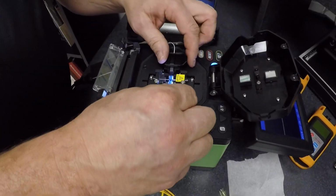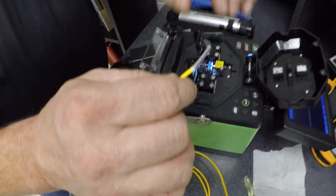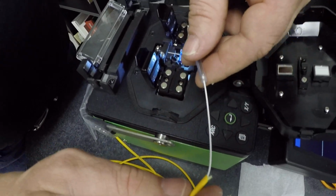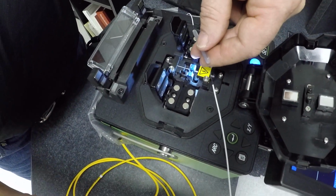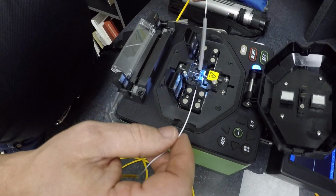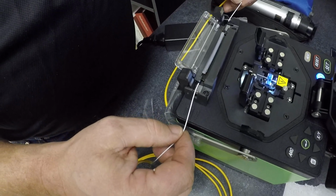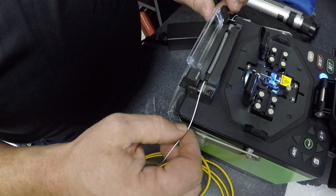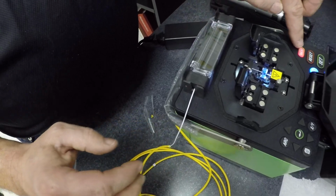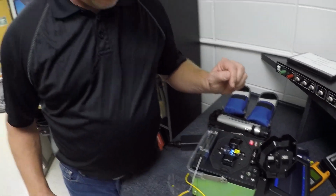So we pull these open. We have our little heat shrink tube that we're going to slide down over those splices like so. Stick that in the oven, and it's going to start heating up. And you just let it go by itself, and that's actually the protection, and we are done. I hope this helps you.